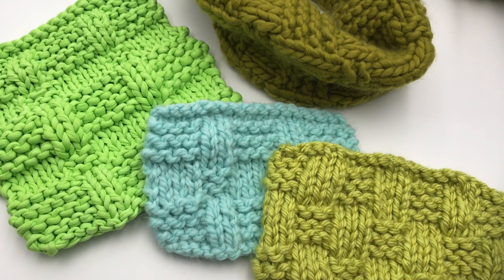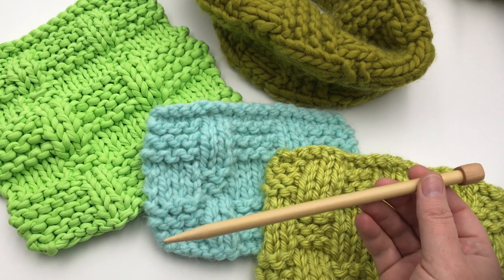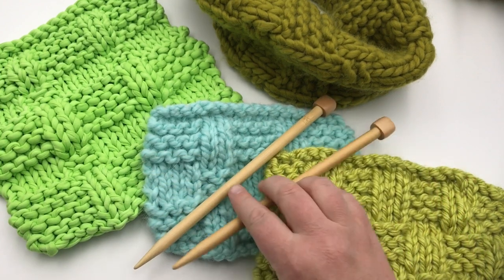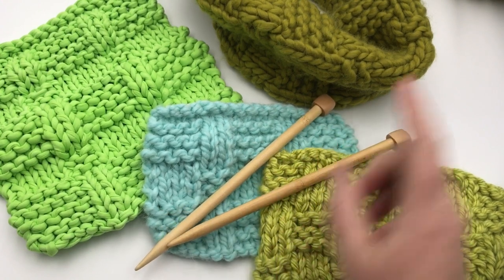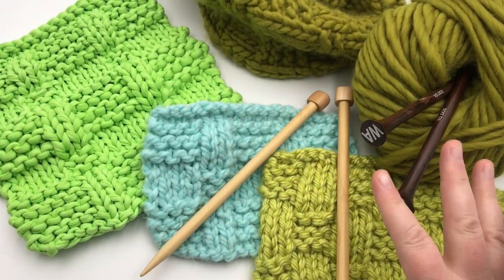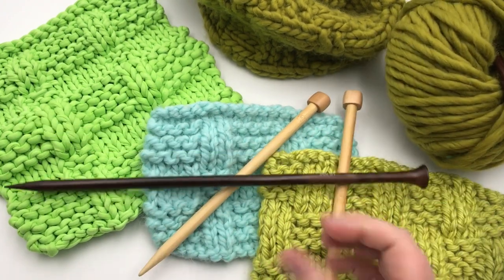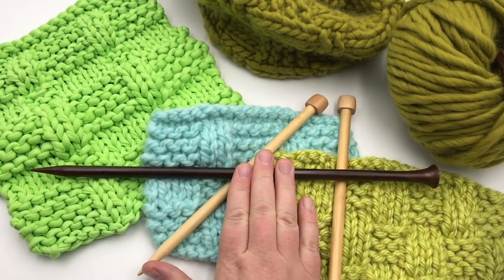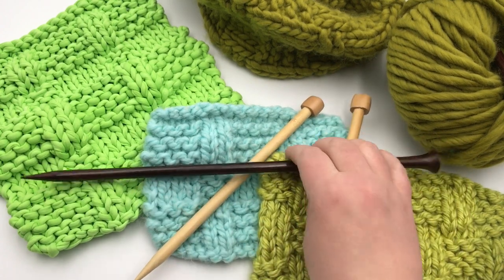Let's look at our supplies. I'm going to be working with a US 15 needle, which is a 10 millimeter needle. I'm going to work with my lighter colored needles — my stitches kind of crowd up on this really short needle. I originally made them with my Wool in the Gang needles, which are really dark and hard to show up on camera. So don't think I normally would knit something this wide on such a short needle. You can use straight 14-inch needles or circular ones as well, but we're just working back and forth in a flat panel.